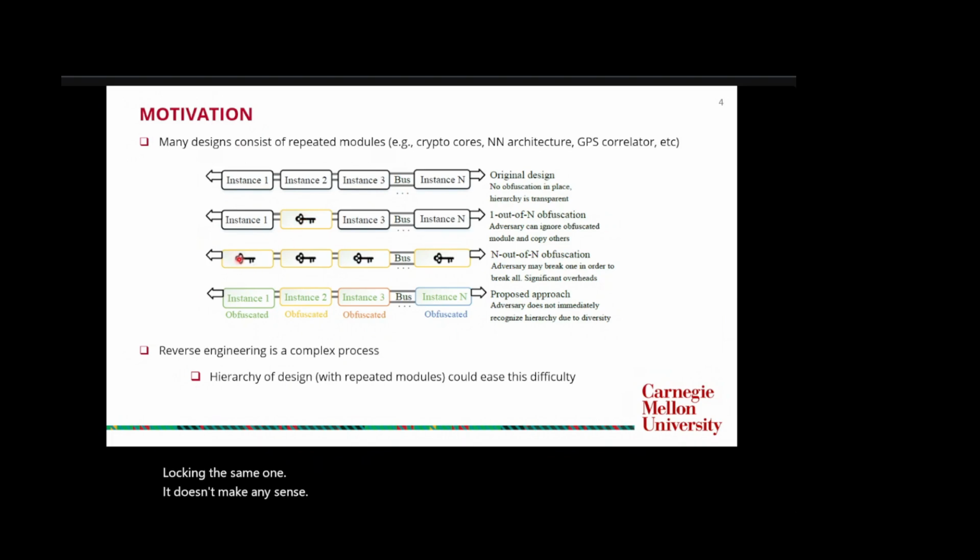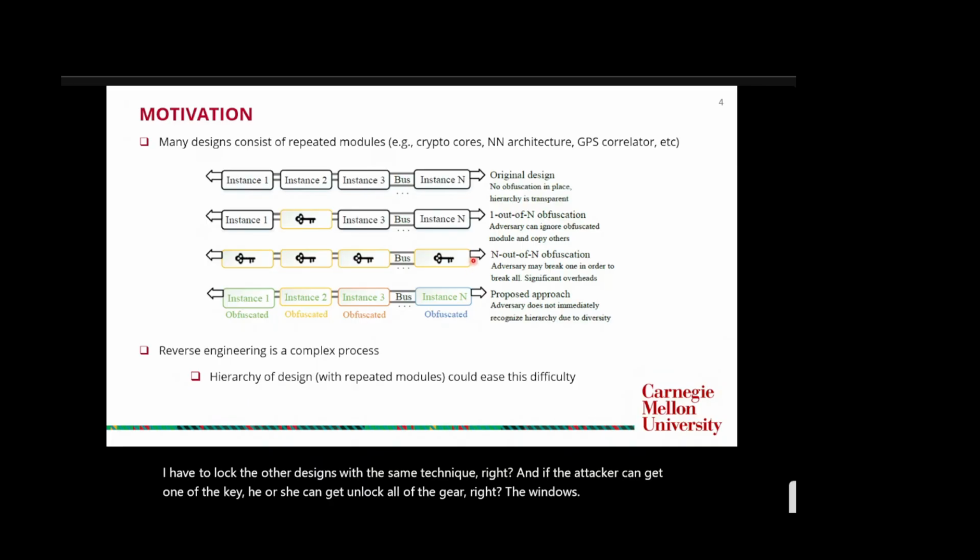Okay, let's do the same thing. Now I have 50 designs which have similar functionality in a big SOC. If I lock one design with a technique, I have to lock the other designs with the same technique, right? And if the attacker can get one of the keys, he or she can unlock all of the modules, right?